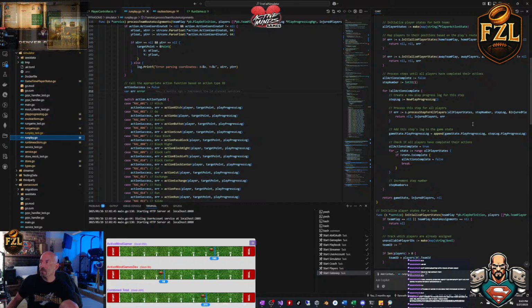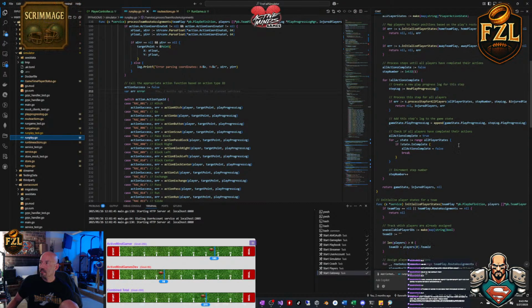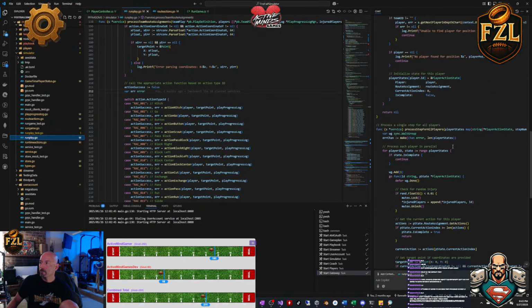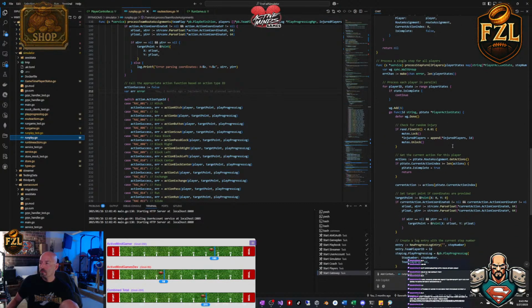Process step for all players. Add this step's log to the game.